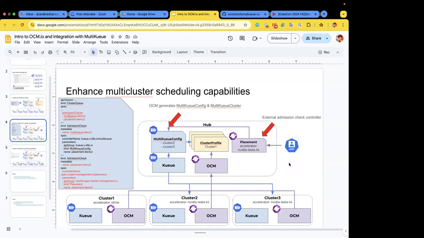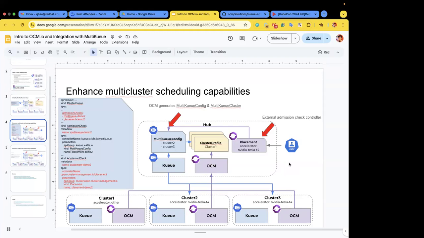So that's why we want to ask whether there is any plan for multi-cluster scheduling in the Kueue community. As you see today, the implementation is that we have an admission check that will update the Kueue clusters based on the placement decision.